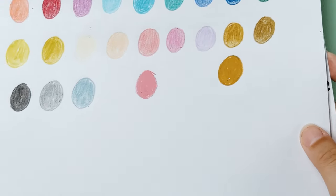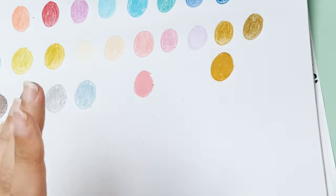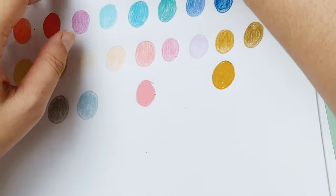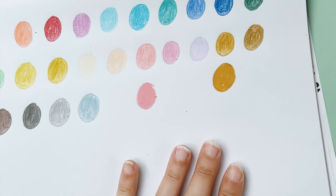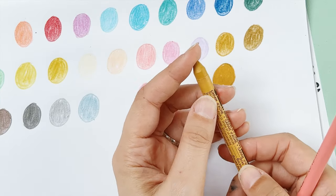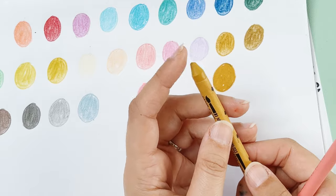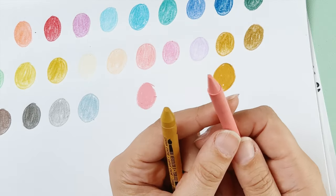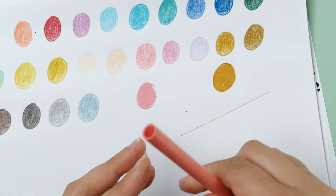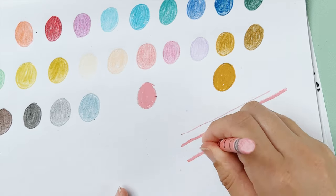So as you can see, here you have the new colors compared to these crayons. Obviously, this is an artist art supply, so the payload is different. But what I think the Sakura Coupy will be good for is detail, because with the new color you have this thick, chunky tip that, even though I've seen some people sharpening, I'm not sure if they can keep a sharp point for a long time, whereas the Sakura you can keep pretty much a sharp point because they're not as creamy. So you see the difference?